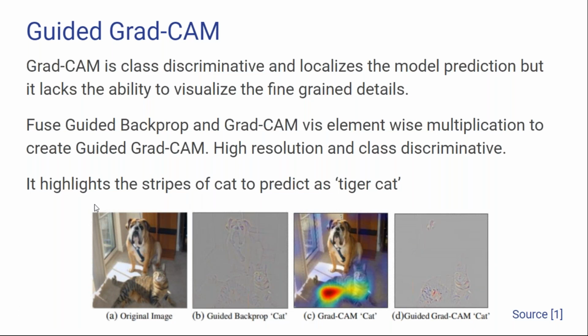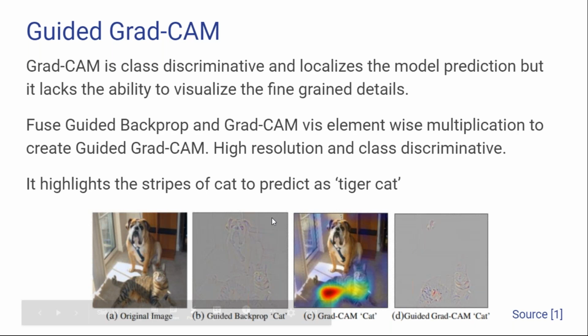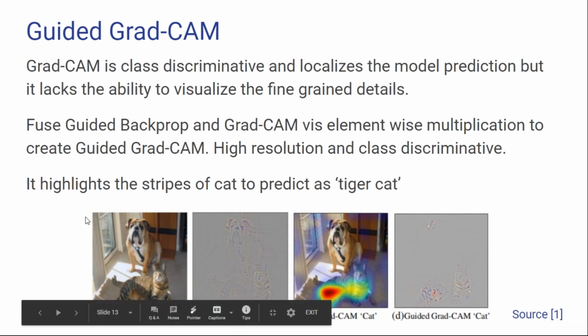I'm not sure whether you can see the image with quite good details. This is the original image, and if you do guided backpropagation, we get fine details, but the problem is that it is not localized. We are trying to get an explanation for a cat prediction. Here there are fine details, but the details are all over, there is no localization.